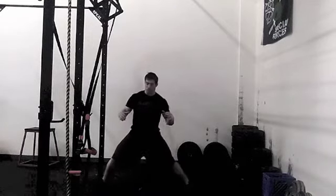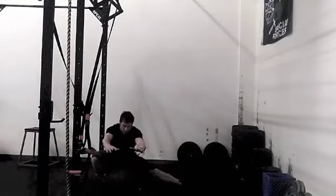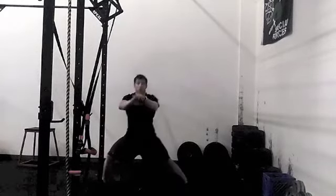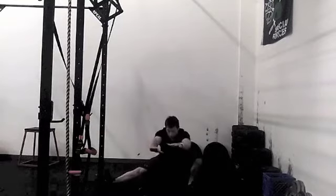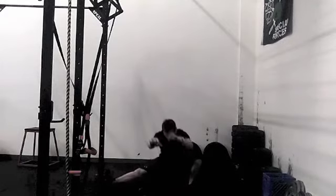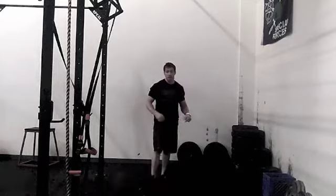So what you're going to do is squat down to the right, push your knees out. Now that foot is going to rotate up. Keep your chest up tall, extend at the top. We're coming down to the other side. Boom. Right there. Always driving up through the heel, extend the hips at the top. Those are body weight Cossack squats.